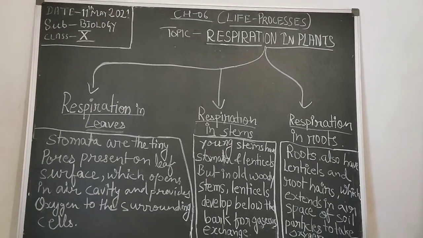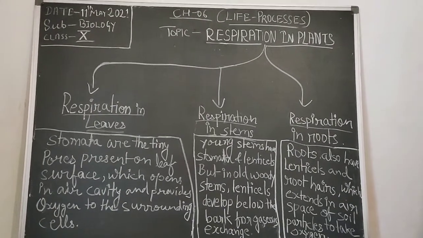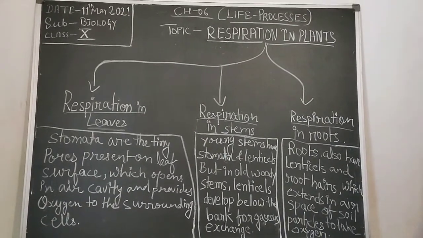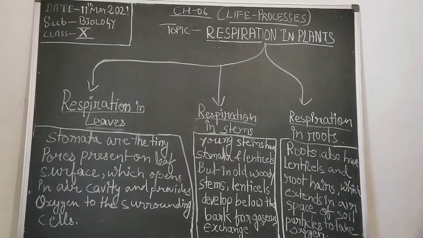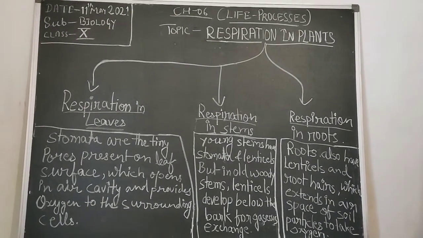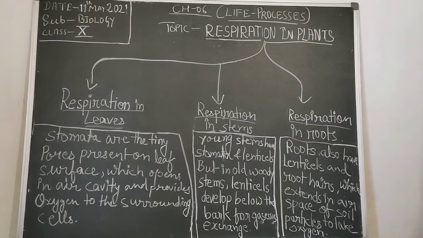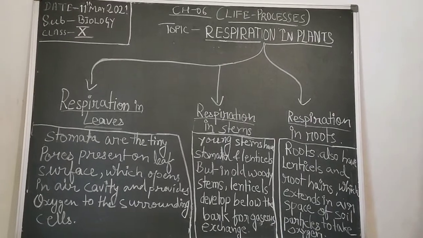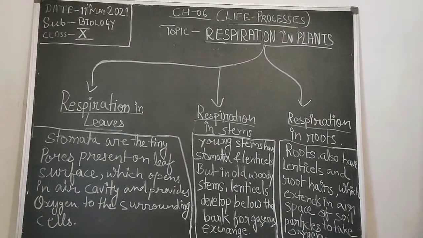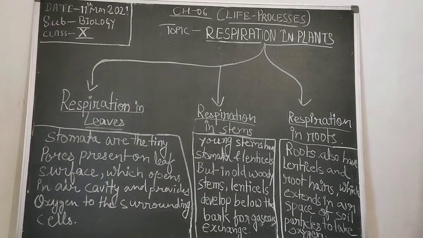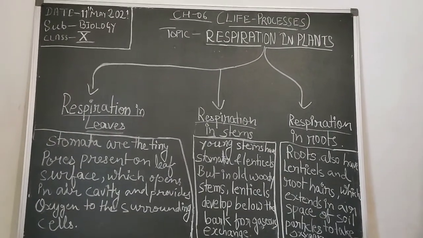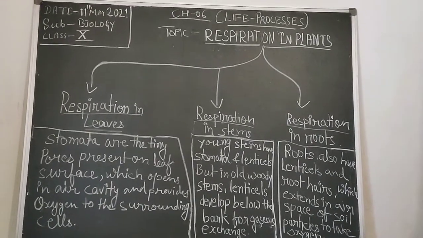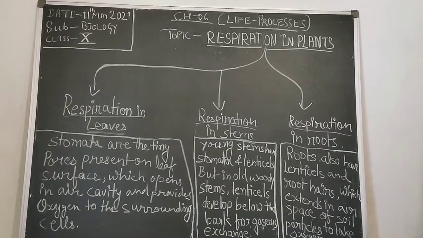Good morning, students. Today we are going to discuss respiration in plants. Students, plants, like other organisms, also use glucose and oxygen in their cells, and then they release carbon dioxide, water and energy. Students, that water is used in the transpiration process and maintains the water cycle. Energy is utilized by the plants and the carbon dioxide is released into the atmosphere.